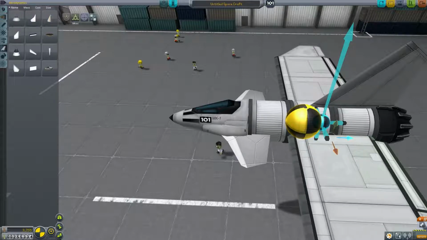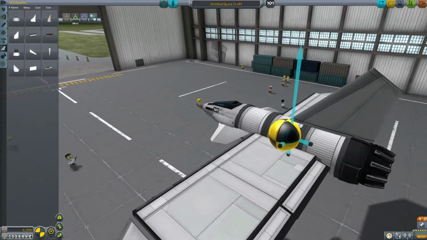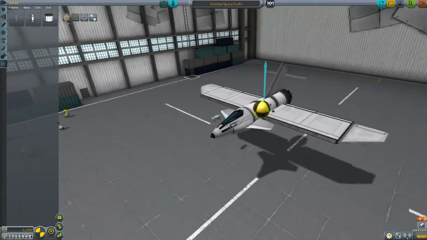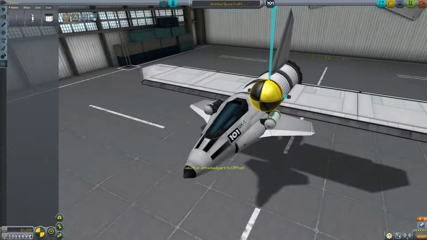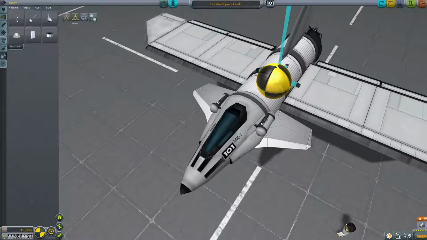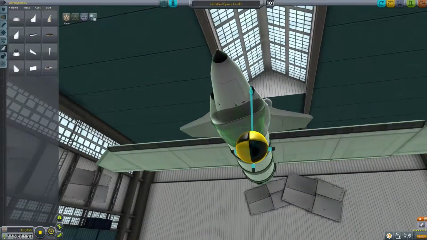Let's move these a little forward. There we go. Beautiful. Absolutely beautiful. Get some wheels on it, some side stuff. So we will put the side stuff right there. Tuck it in, of course. That looks good to me. Oh, air intake. Can't forget that. Where's my air? Just need the one on the back.